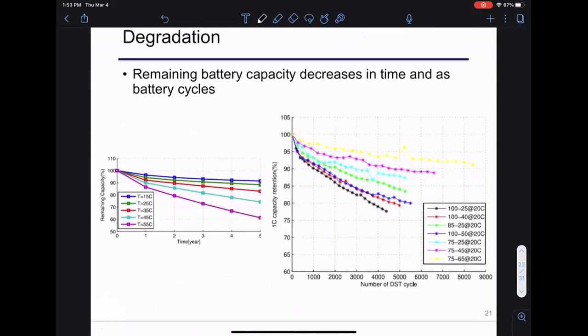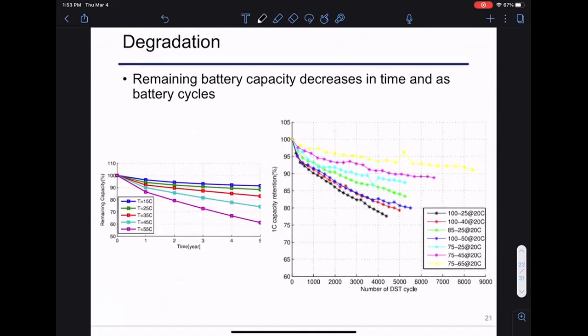Well, for example, if you look at the graph on the left, cycling a battery at different C rates. A battery cycled at a high C rate will degrade much faster than a battery cycled at a low C rate, even if they undergo the same number of cycles. So degradation is not just a function of how many cycles you undergo, it's also a function of how aggressively you charge and discharge the battery. That's a complicating factor.